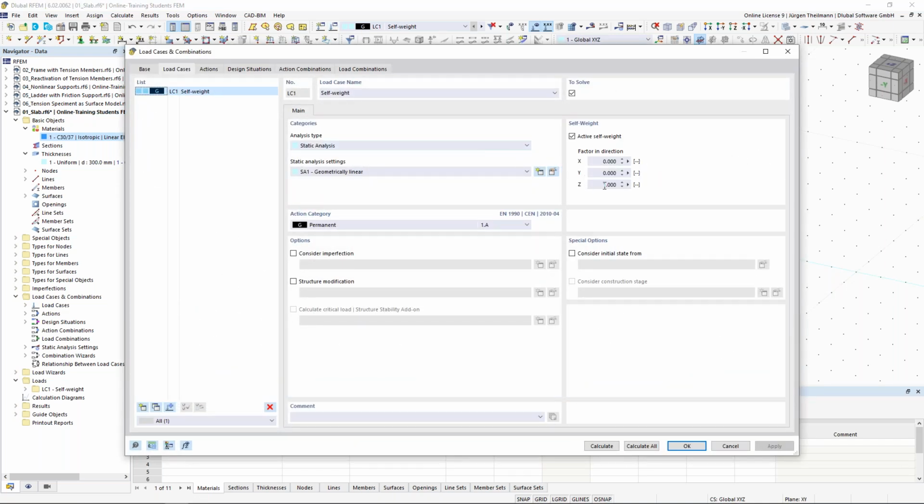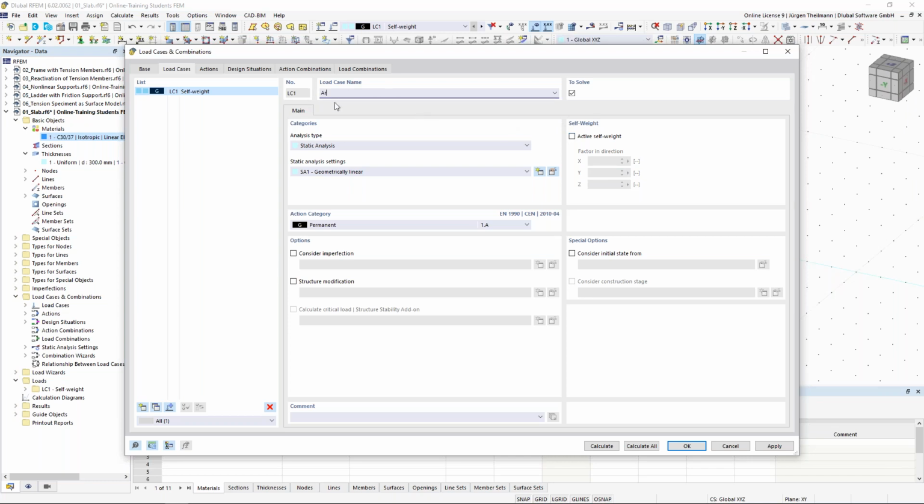This is where I want to deactivate the self-weight. It's also something you have to consider if you create several load cases, that you don't combine any load cases which both have self-weight activated. In our case, it's pretty simple. We just deactivate the self-weight and give the load case a new name.